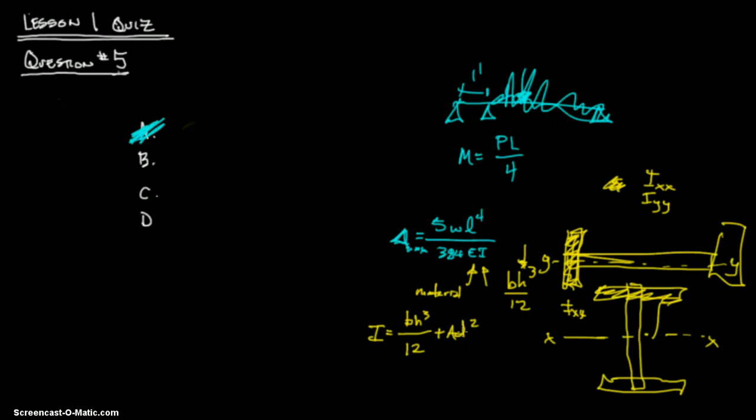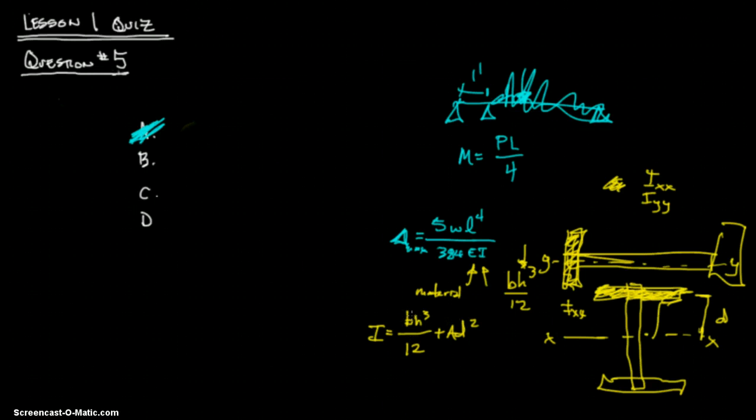Alright, and that means that you're taking, as you can see, the AD squared, once again you're taking D squared. So this is the D: it's the area of this flange times the D, which is the distance from the neutral axis to the centroid of that area. So you can see that if you get a lot of AD squared, that's going to shoot up. That's going to be a very, very large amount of I. And that's how you get your big I's, is that AD squared portion of it. And if you go in here, you'll see that that flange, base times height, is next to nothing. But once you get into AD squared, the A squared makes that flange just extremely large.